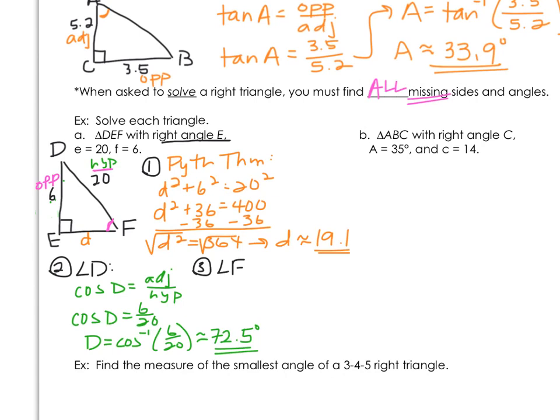That means we're going to use the sine ratio. Sine F equals opposite over hypotenuse. And notice that fraction stays the same as it did last time, 6 over 20. But to get capital F by itself, we have to take sine inverse of 6 over 20. If you type that in, you should get approximately 17.5 degrees. And that's the process for solving a right triangle.